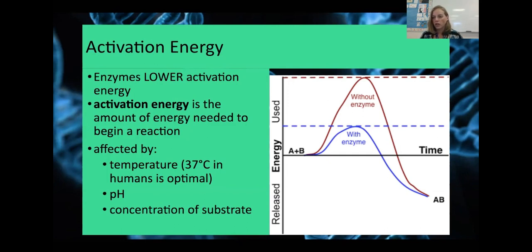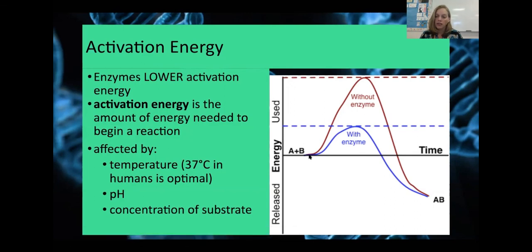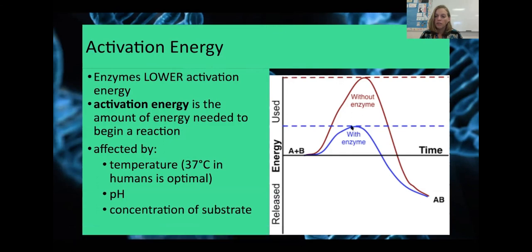in order to occur. So if we look at this diagram, we can see that we have our reactants and we have our products. To make these products, I need to put some energy into this reaction. Now, without this enzyme, I have to get all the way up here to this threshold before my reaction can occur, okay? With the enzyme, I still need to put energy into this reaction, but the threshold is much lower than it was without the enzyme. So I didn't have to put as much energy into this reaction for it to then occur.